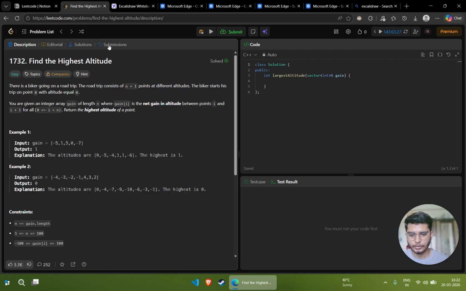So let's begin. First of all, we will create a vector which will be storing the altitudes, and we will first assign our first integer as 0, because this journey starts from 0. Now we will traverse through the array. First, let's create the variable sum and assign it 0. Now we will traverse through the array.